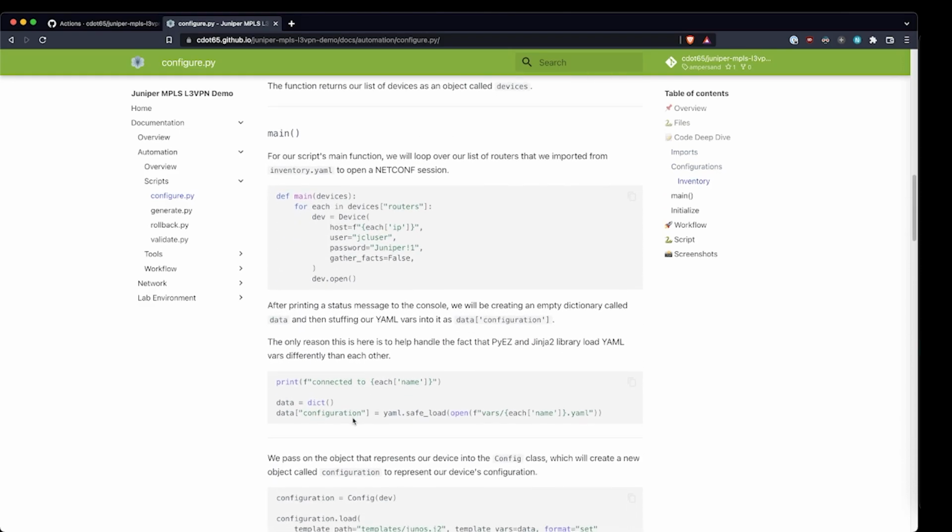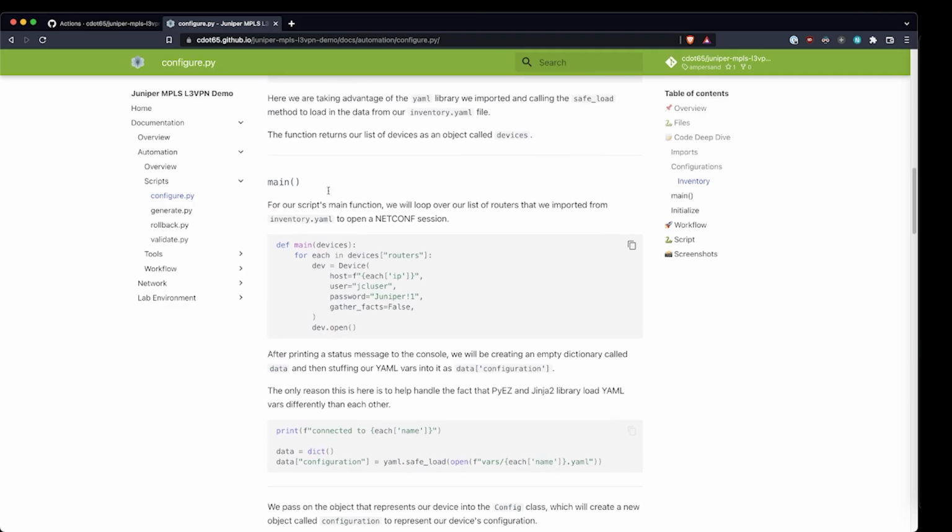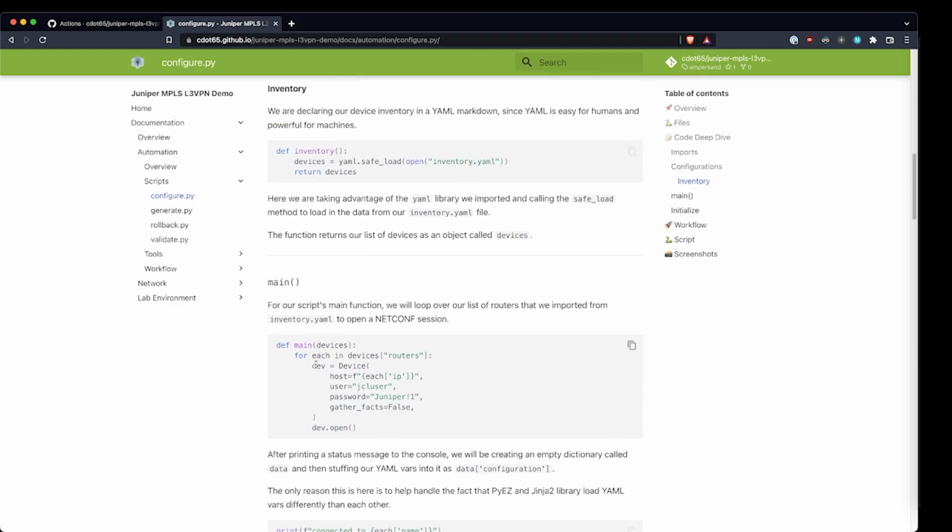Then let's look at the main functionality here, right? So we've got a function, it's literally called main. It's passed in an object called devices, and yes, this is exactly what we had created up here. So we're passing in the list of our devices as a parameter into our main function. This will enable us to have access to that vital piece of information.